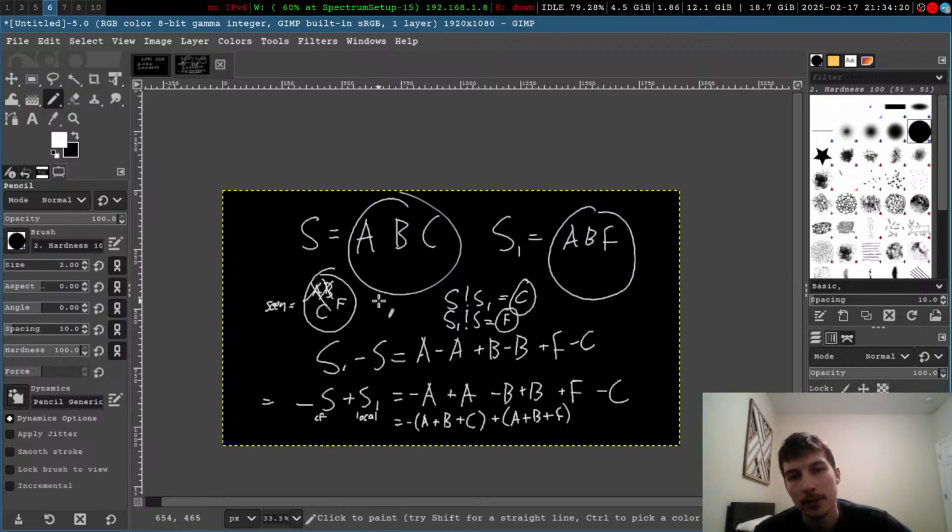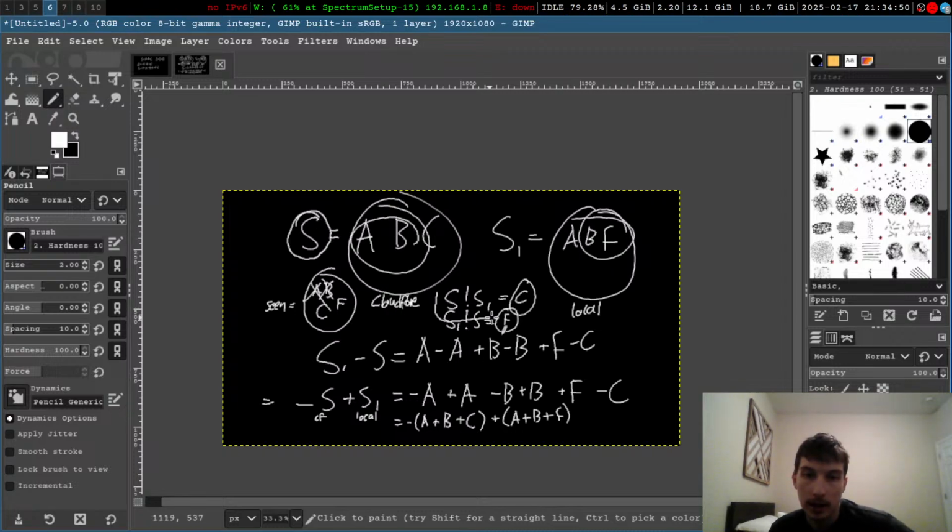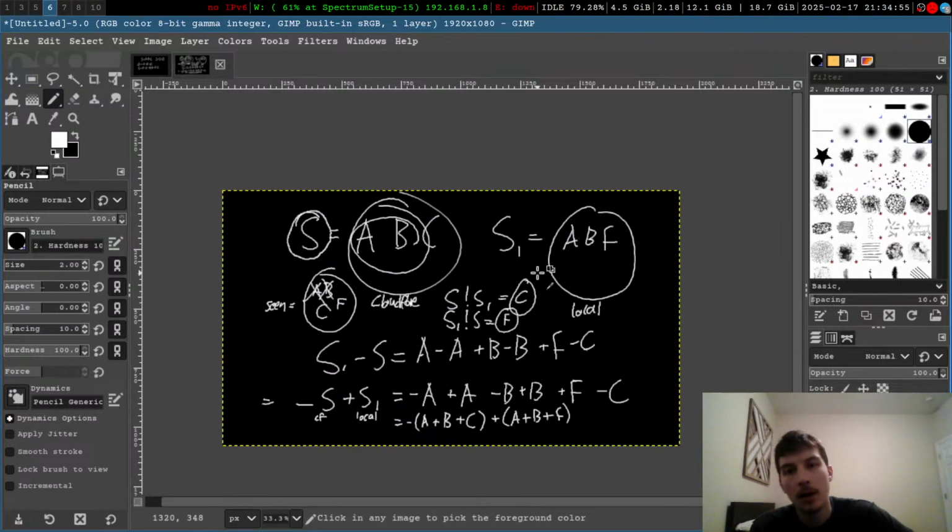We need a differentiation between Cloudflare and local. Okay, no, you know what? I think we actually do have some separation between these two things, which means that we actually can get S1 not S and we can get S not S1. Yeah, we can. Which means that this is going to work fine.